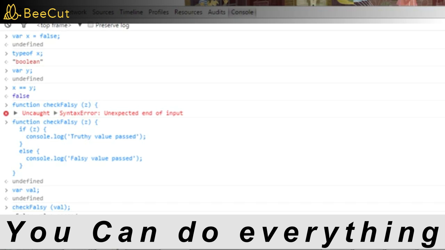Similarly, you may experiment with it, passing a few different values to this function and see how JavaScript treats them. And this kind of thing may be a source of bug in case you want to do some comparison based on real Boolean values rather than JavaScript treating something as truthy or falsy value. That's why it's important to understand this, so that you can handle it appropriately if needed.